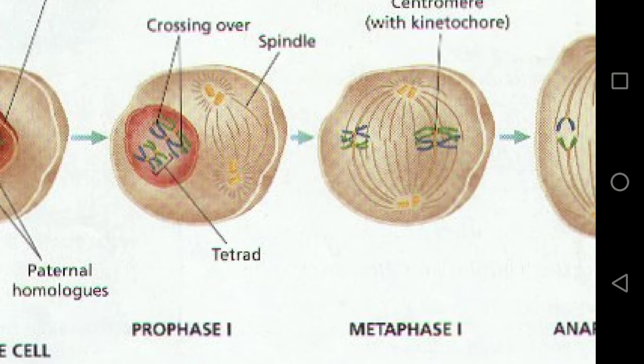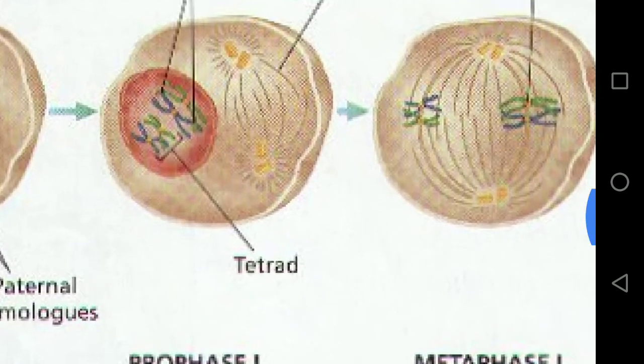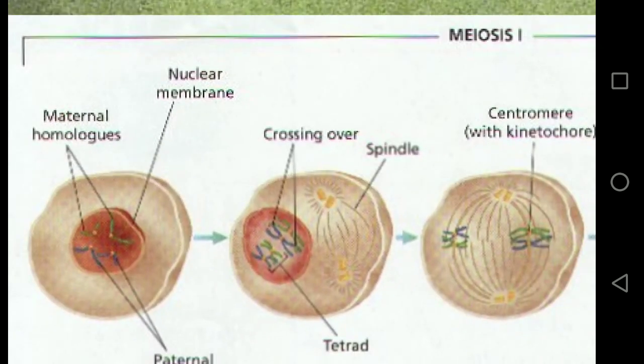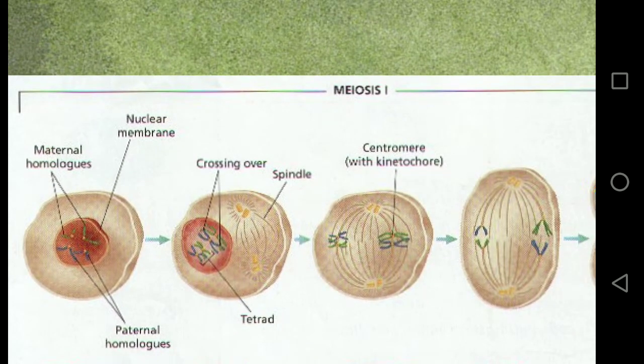Now, something important that I want to highlight is that during prophase 1, you get an event called crossing over, where homologous chromosomes line up and become very, very closely associated. I'm not sure if you can see it very well in this, but the chromosomes do orient themselves next to each other, and they exchange bits and pieces of DNA. In the process, it creates recombinant DNA, and that recombinant DNA is the first source of genetic variation in sexually reproducing organisms. So that crossing over results in recombinant DNA, as the tetrads have closely associated with each other, on top of each other, and exchanged the bits and pieces.